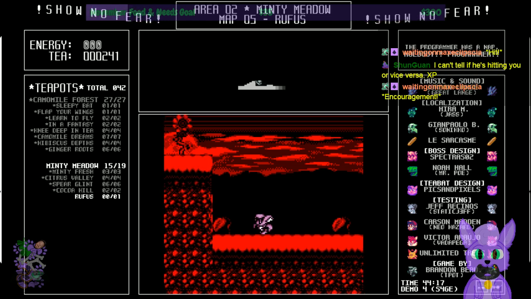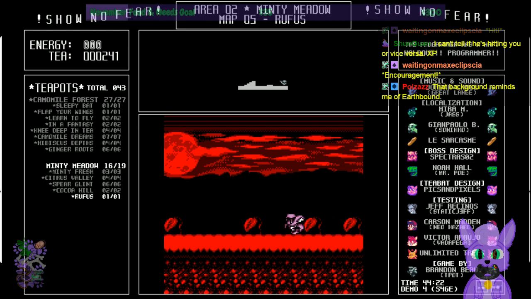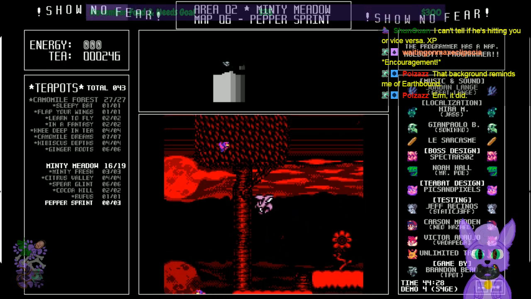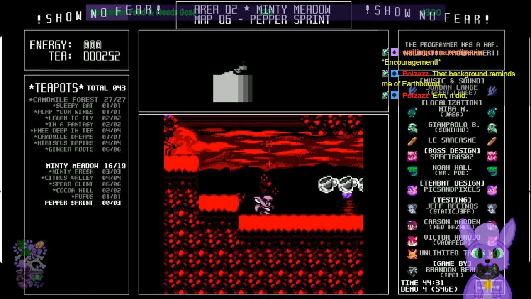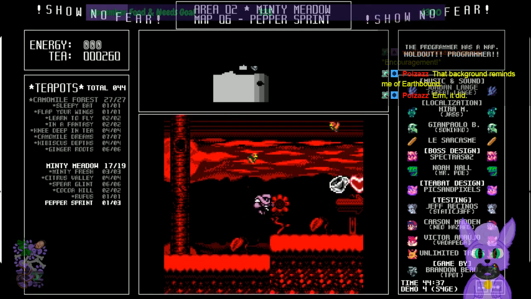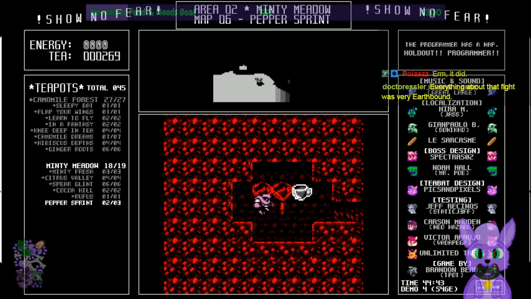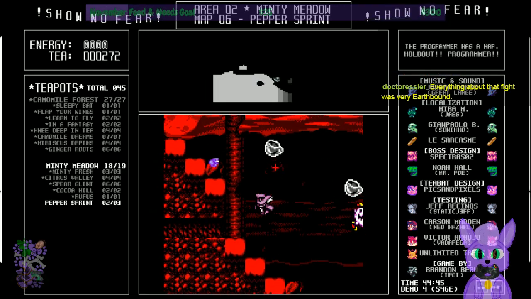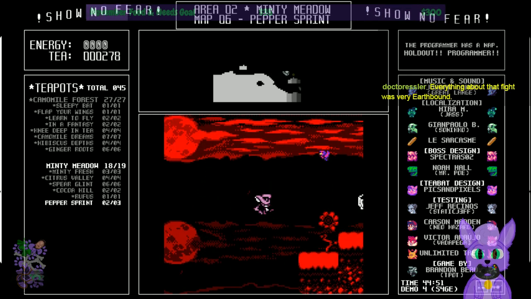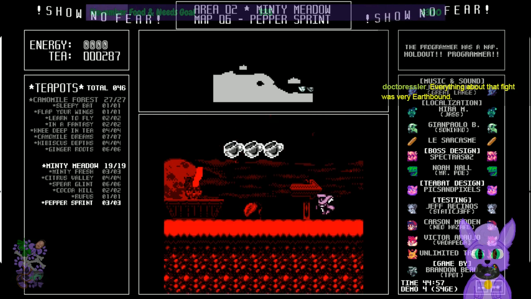Teapot. Wait, hold on. There's still some in this area, I guess. Pepper Sprint. I wonder why it's called Pepper Sprint. Maybe I'll find out. I like that the secrets are secrets, but they're not really something you have to stress over. They're pretty easy to figure out. Very Earthbound, aside from the fact it wasn't turn-based.